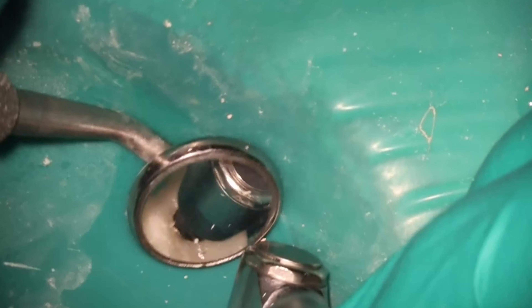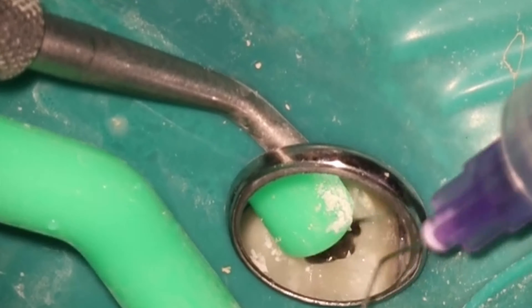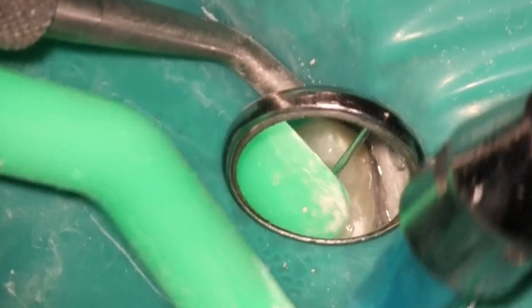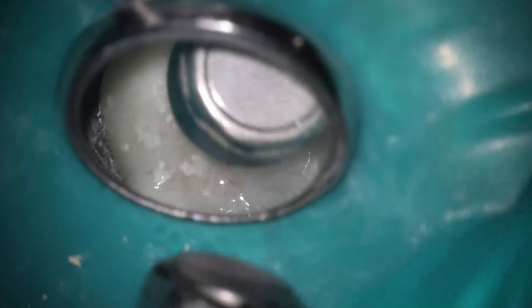I would recommend using a slightly stiffer file — something like a 14 or a 17 — if you have to punch through dental shavings; it's really tough. In this case I used the 2006 from SS White, actually it's the SS White original shape but it's Brasseler for their V-taper series. It's a little stiffer and makes it more predictable to get past that area. We are almost patent — had a little bit more work to do to make sure we got all that gutta percha out. Final size on the buccals was a 2006 at the apex; the large palatal I just took to an F1 because that's kind of the natural shape of it anyway.